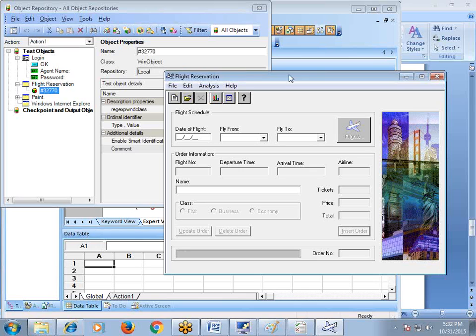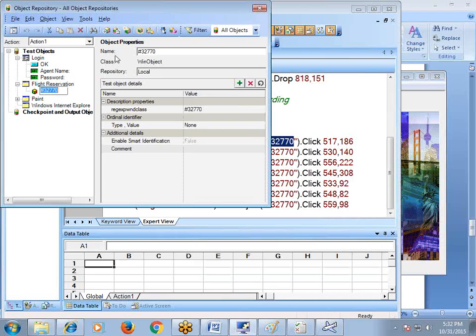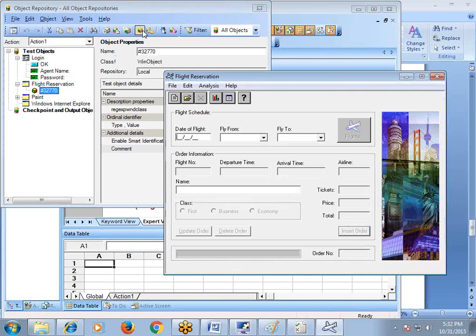So this frame can be identified. See that it is highlighting that frame. Since this bitmap is not identified by QTP, then fine, leave that one and take the next level object which is identified. The next level object is the frame.